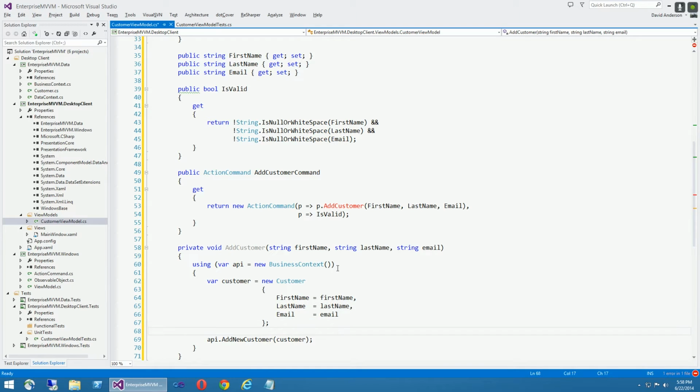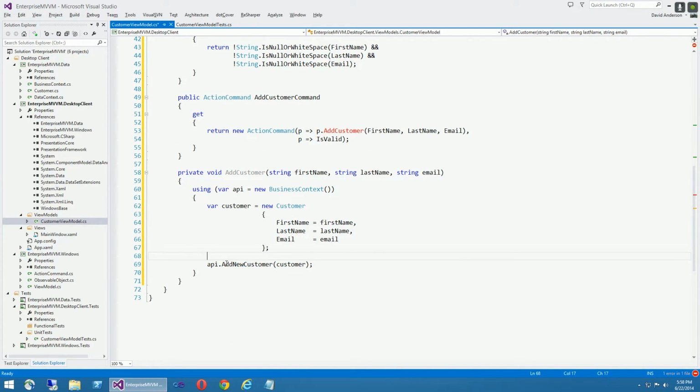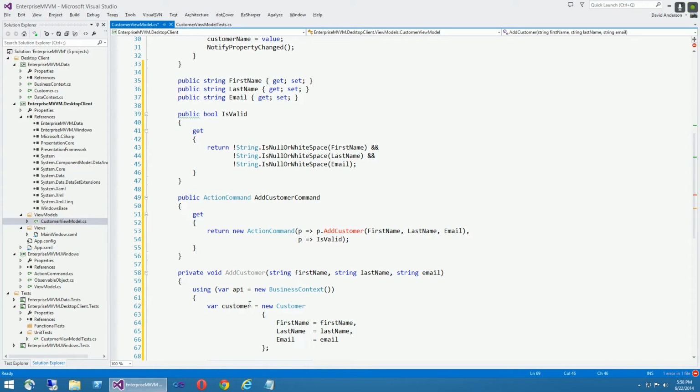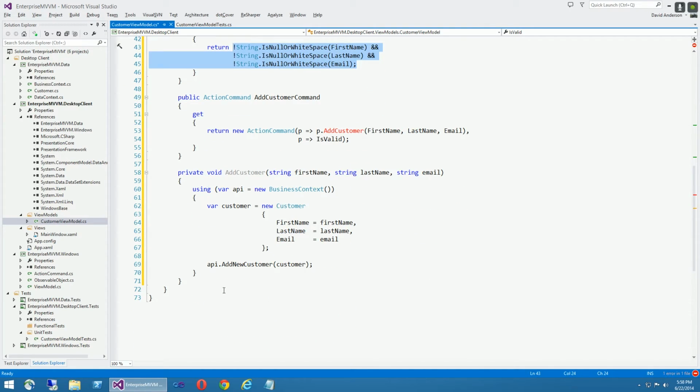And then from there, we know that this has the potential to throw some exceptions. But because we're validating not only on the API level, but also on the UI level, we can anticipate that we're preventing those argument null and argument exceptions from ever occurring based on an understanding of the API. So I'm not really going to wrap this in a try-catch for that, but because this actually is communicating with the Entity Framework and essentially a data store of Microsoft SQL Server, there still is a potential for Entity Framework exceptions, SQL exceptions, and other network-related exceptions.